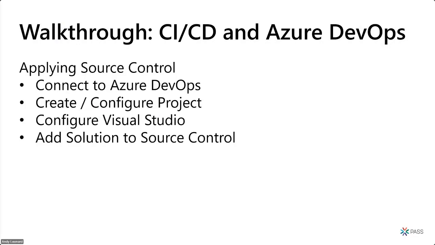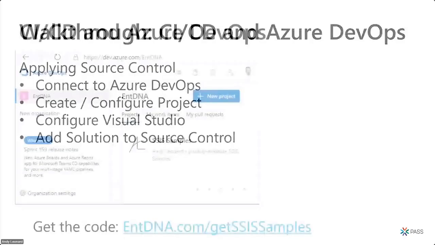So we're going to talk about connecting to Azure DevOps and some stuff you need to go through. I'm going to take it from the top, and then creating and configuring a project inside of there. They used to call those team projects when it was just Visual Studio, VisualStudio.com or Team Foundation out there. But now, they call them just projects. We're going to configure Visual Studio and then add our project to source control, which I was just battling again about 9 minutes ago.